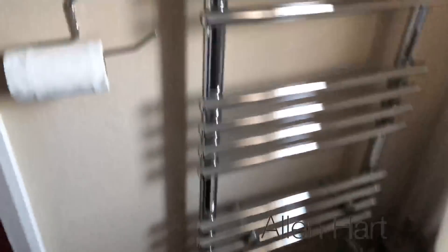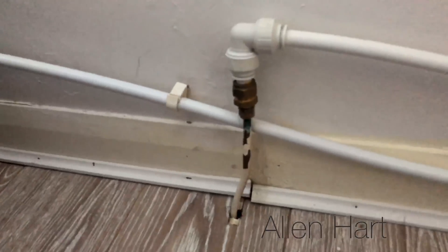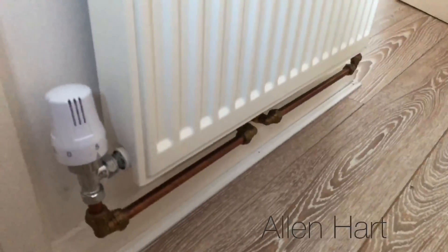So we'll just have a look up here now, and if we have a look at some pipework up here, it's not great. This runs off 8mm — cylinder. And if we have a look in here how it's piped: this connects out of the floor there on 8mm, and then it's been extended around here on 15mm, all the way around, into this radiator. So again, we're always going to struggle to get that to work very well.